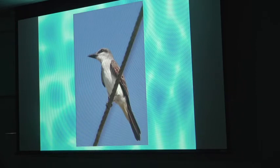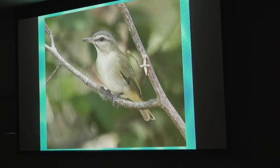Here's the gray kingbird that I showed you at the beginning. This is another type of flycatcher. So they nest here. They like to nest in shopping center parking lots because they like more open areas. So they'll nest in trees in the medians of the parking lot, and then they'll hunt for insects in the open areas of the parking lot. But sometimes they will show up in backyards. So you may see this in your backyard.